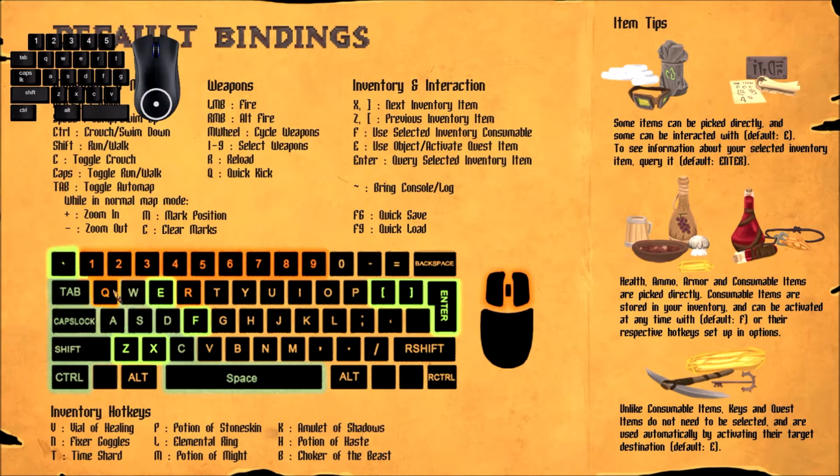Q is on for quick kick, and E is activate. F is to use an inventory item. You can switch between your inventory with Z and X, which we don't really make a lot of use of if you just remember the important inventory hotkeys. And then reload is on R, pretty much standard for an FPS game these days, just a lot of inventory items.